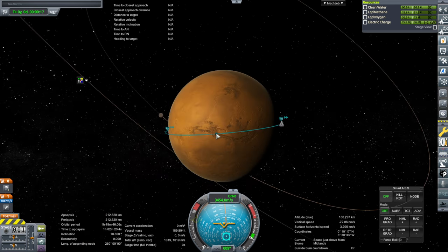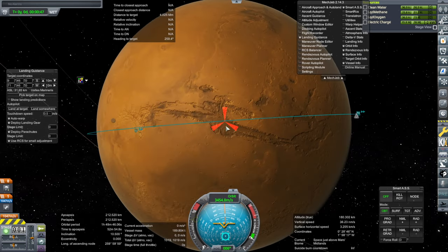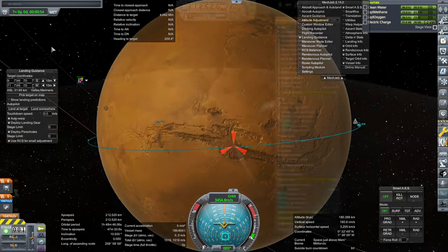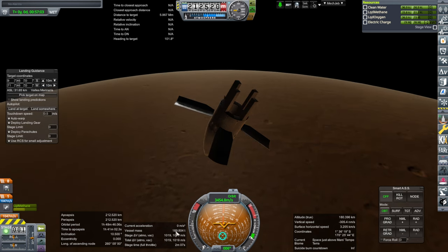So basically we were trying to land right there, and I'm just going to manually land. So I'm not going to try to have a KOS script do it. So I'm not going to be actually managing to land there. The KOS script is necessary for that sort of precision for Mars's atmosphere. Okay, Valles Marineris. The reason we want that is because it's lower, so the atmosphere is thicker and will help us slow down, as long as we don't hit the edges or anything. So again, we're only half full here, but that should help us slow down because we're lighter. Not by a whole lot though, 189 tons still.